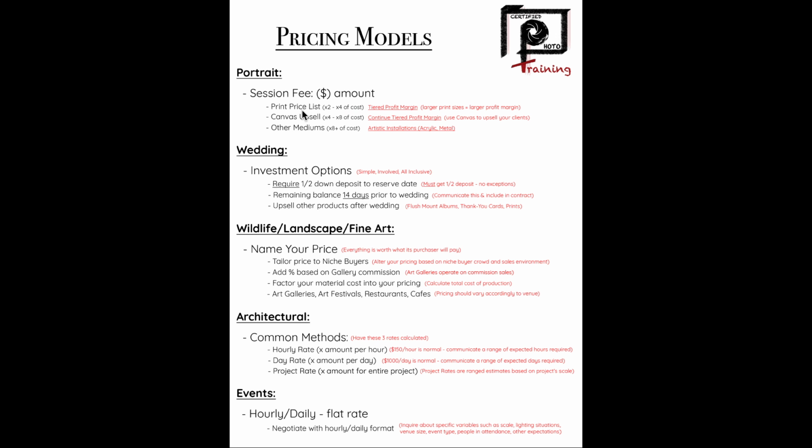Okay, simple as that. Here's the thing about your print price list: you want it to be a tiered profit margin. So imagine a 5x7, you're charging times 2. Make sure that your profit is going up every time somebody buys a print that's larger than the previous. So imagine your 5x7 costs you $1, okay? But you're selling it for 2, so you're making $1, okay? Make sure your 8x10, which is the next size up, would be like times 4 of the cost, so that your profit continues to rise as your prints get larger, okay?